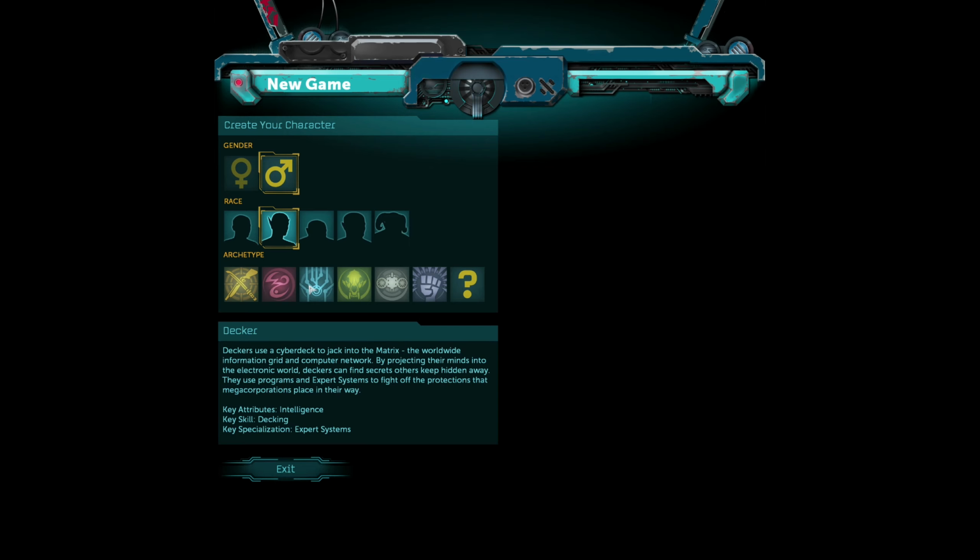Oh, here we go. Deckers use a cyber deck to jack into the Matrix, the worldwide information grid and computer network. By projecting their minds into the electronic world, Deckers find secrets that are kept hidden away, and they use programs and expert systems to fight off protections that mega corporations place in their way. Ooh, that sounds like me. Hacking, breaking down the barriers, trying to get into a corporation and break them up. Sounds good. It doesn't really go off my class, but it doesn't not, because everyone's maximum is 9 for that.